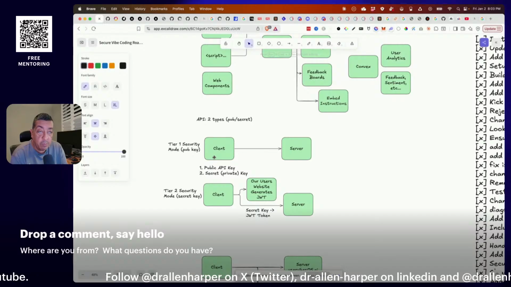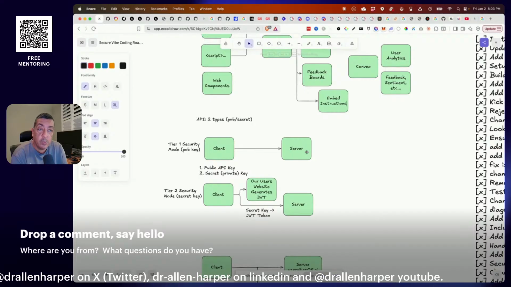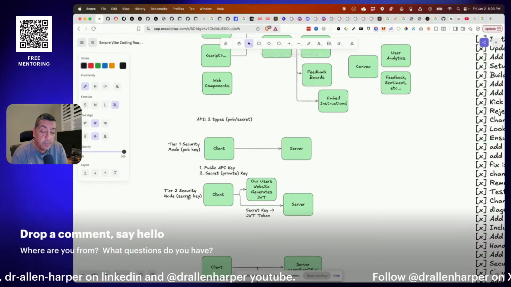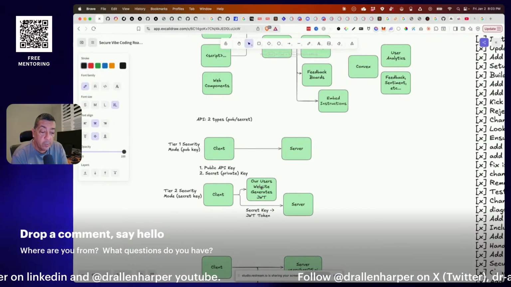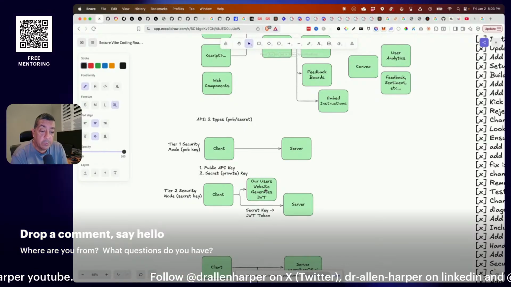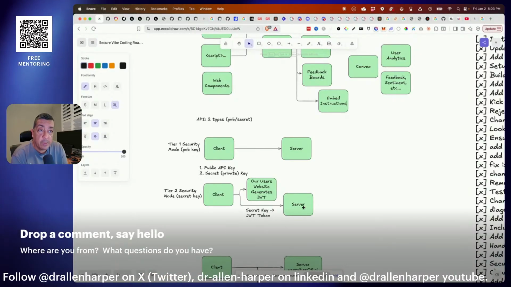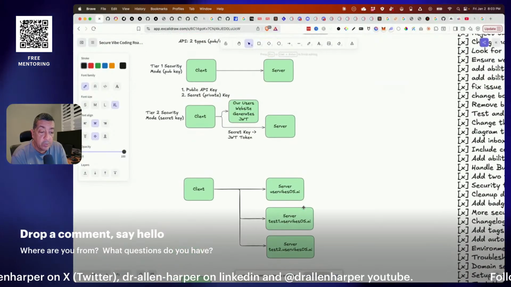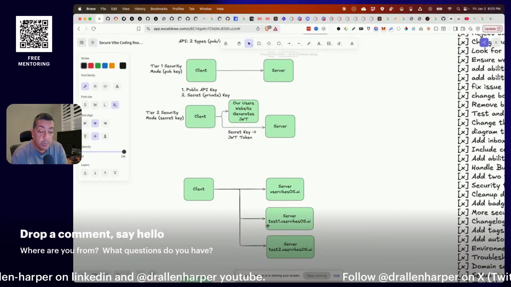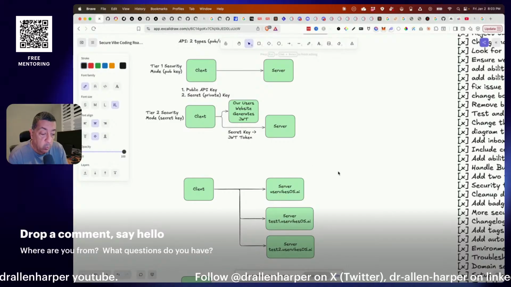The public key is pretty straightforward. The developer just sends that along with the request from the client. We validate it on the back end. And then the tier 2 is they use a secret key that we give them, and they generate a JWT token, which is a JSON web token. Once they generate that, then they pass that along, and we validate that on the back end. So here's the third option: we set up landing pages for them, and they just point their user directly to them. All of this is working right now.